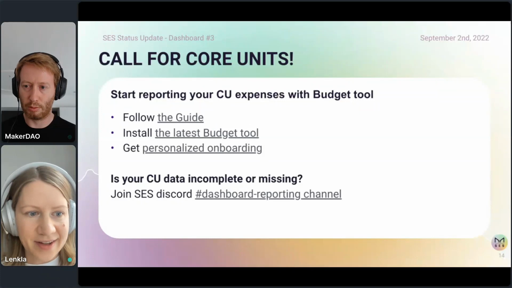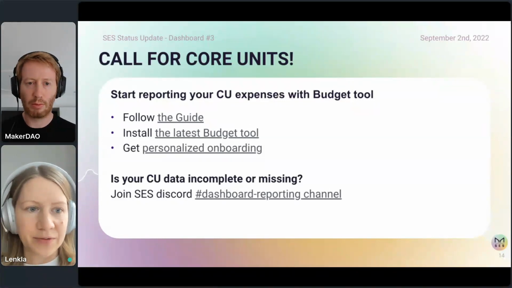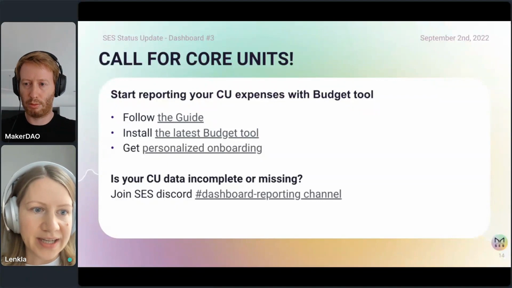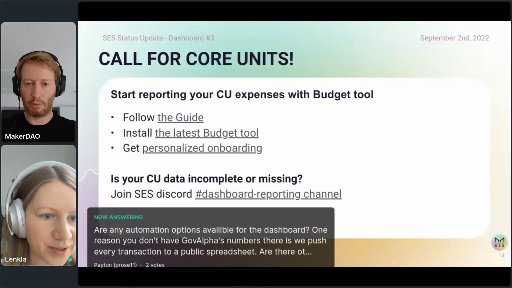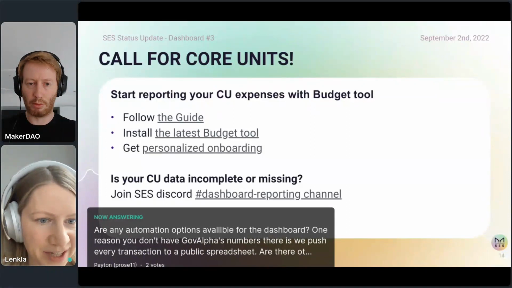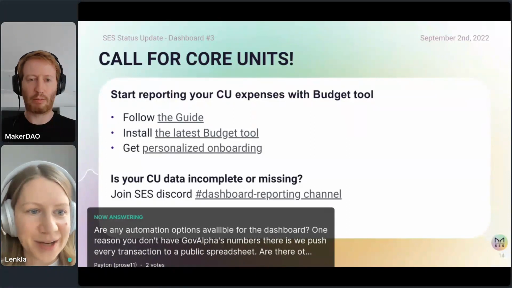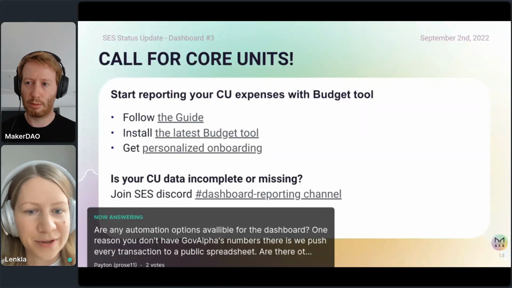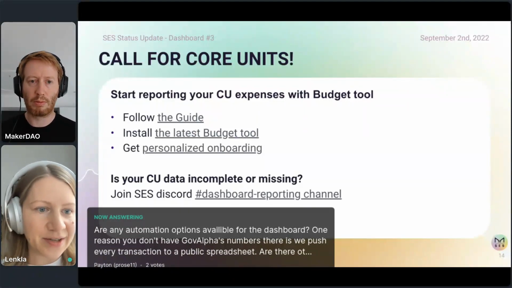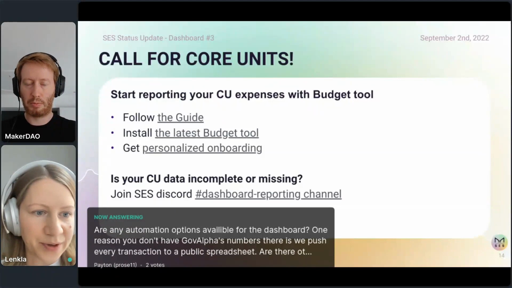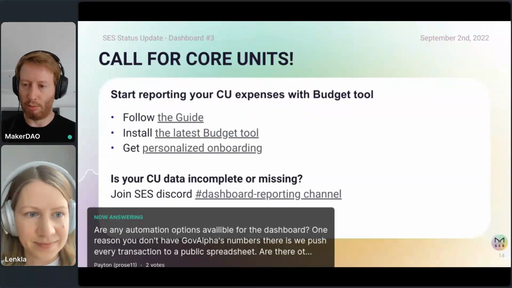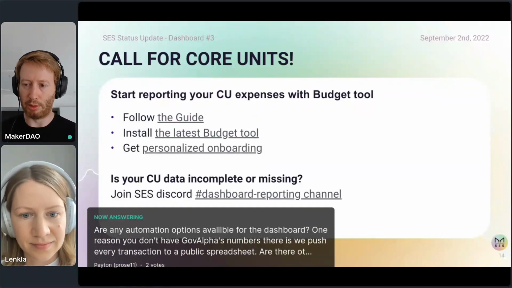Yes. So the way we have set up the budget tool for now was that we have 2 templates that we have been using as the input for the budget tool, and it's the SES and the strategic finance one. So I don't know if this spreadsheet is following one of these, or we just need to create a tweak, but it should be relatively simple because the input to the budget tool was through the spreadsheets using various tags, and then this data was pushed to the API and also visualized in the dashboard. Yes, and if I'm not mistaken, GovAlpha is actually following the template of strategic finance.